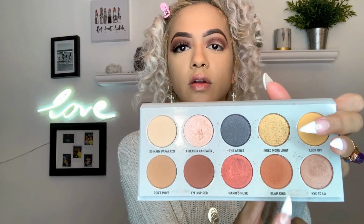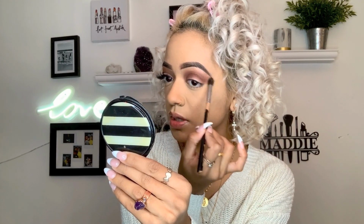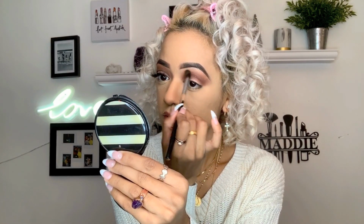We're gonna go ahead and grab this shade right here, Glam King. And I'm gonna use a fluffier type of brush. And I'm just gonna blend that out. So just right on top. You could even add this shadow first, but I just wanted a little hint of it. And I'm pretty much just using it just to blend out the edges. So very little bit of product, very light-handed. Just blending those shadows together.